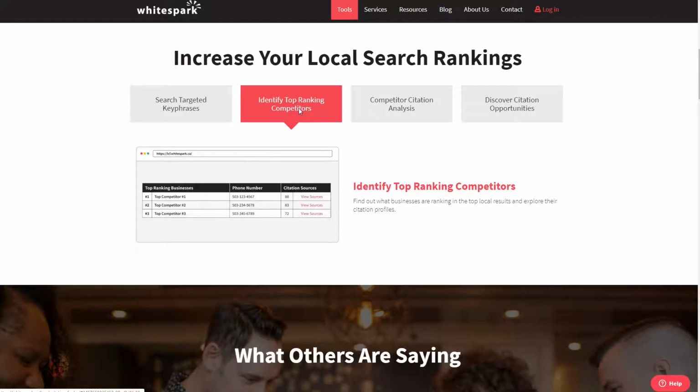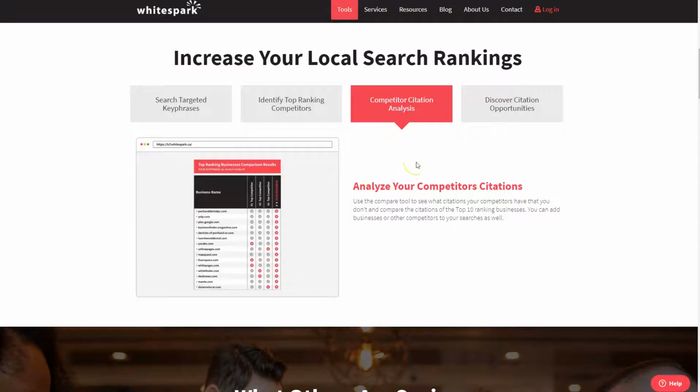The big thing here, however, is identifying your top ranking competitors and allowing you to analyze and spy on their citations as well. Let's say that you've got a competing barbecue restaurant and you find out that they're actually listed on a popular food critique blog. So you're in the Chicago area, you've got a barbecue restaurant, your competitor across the street is ranking way up there, high above you, and you're wondering why.